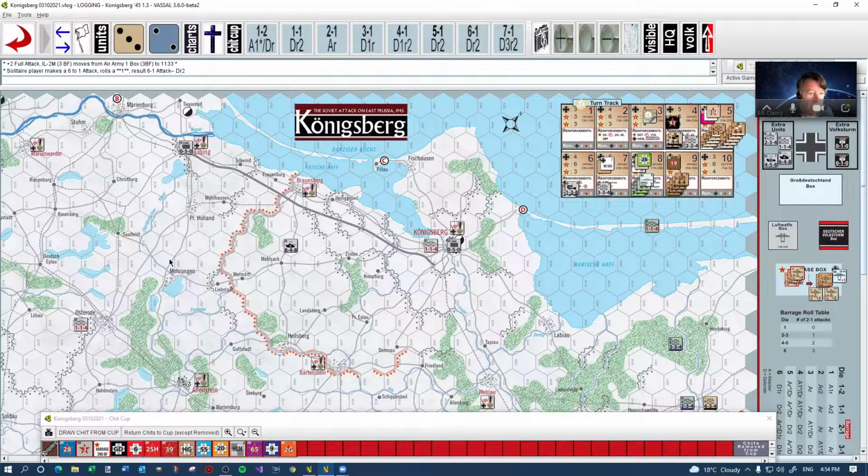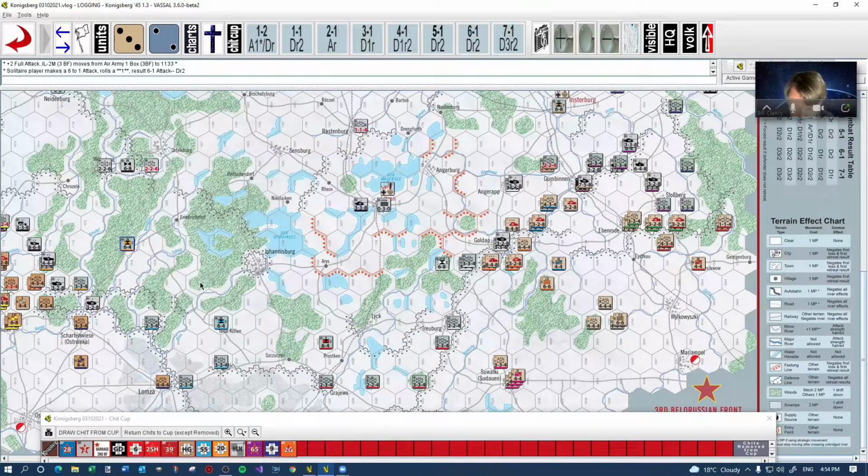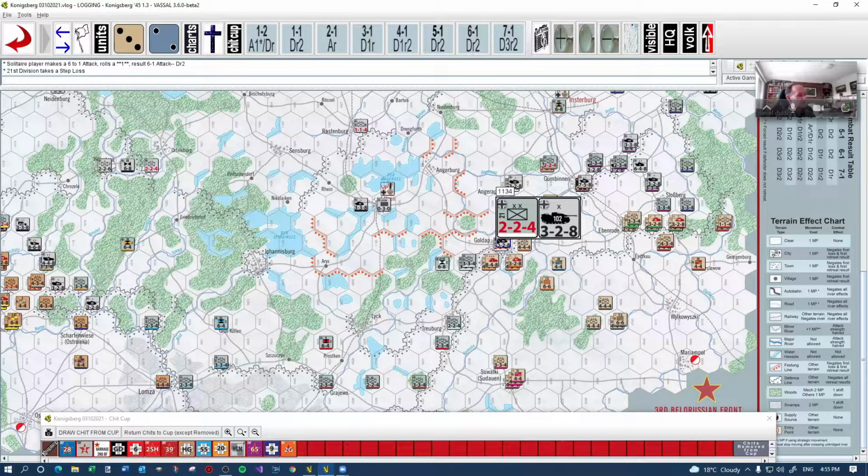DR2. I got DR2. Yep. Okay, so you bypassed the defensive line. I did. So I just lose to 1 retreat, and I can't retreat, so it's a step. You can retreat, you just got to take... Yeah, I don't want to retreat. I'll take the step loss. No, you have to retreat and take the step loss.